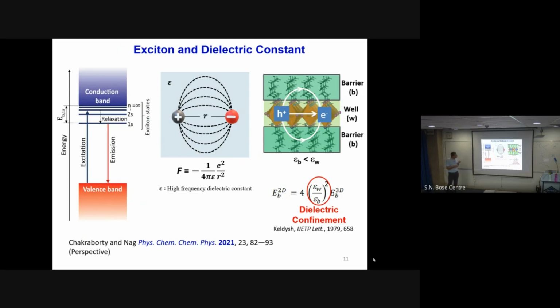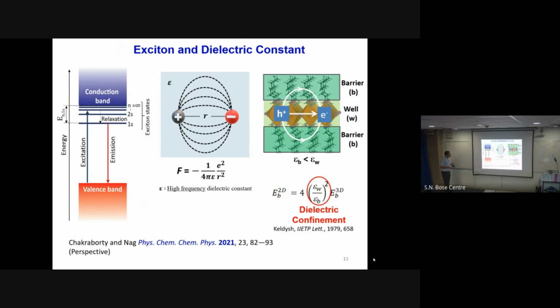This electron and hole attract each other via the Coulomb force, and in this Coulomb force, you see it's inversely proportional to the dielectric constant of the medium. Now, in the previous slide, we said that because of the quantum confinement, electron and hole are largely residing in the inorganic layer. In spite of that, because of the very thin inorganic layer, the field lines of the Coulomb force can go through both the inorganic and the organic part. Then what dielectric constant should I consider? Because the dielectric constant of the organic and inorganic part can be very different.